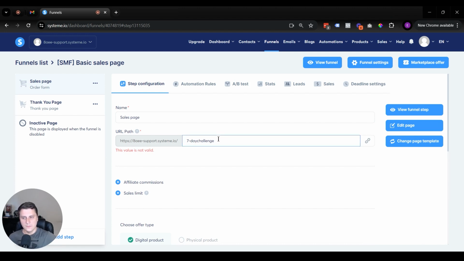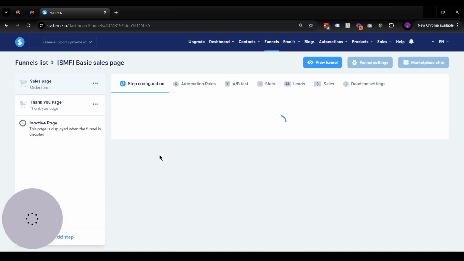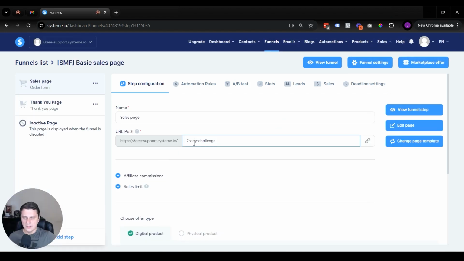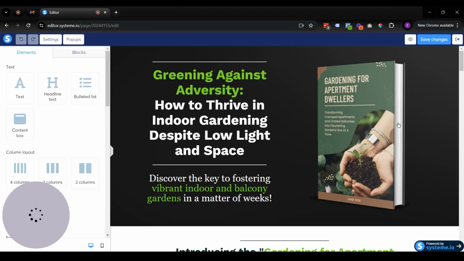Also, don't do space. Space, it will be a bad thing. You can do this, or you can do hyphen. I think hyphen or dash or whatever you want to call it, that looks kind of the best. But yeah, and I think with me messing with it, it's all glitched out. But if we refresh the page, it should look fine. Yeah, it accepted my changes, and it doesn't have an error message. Okay, now let's go edit the page.